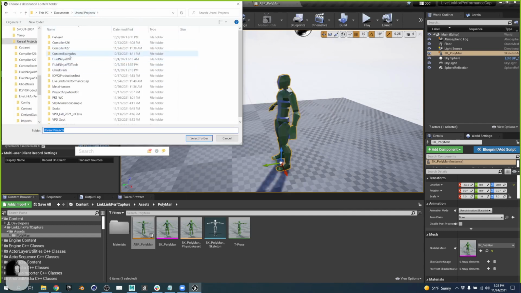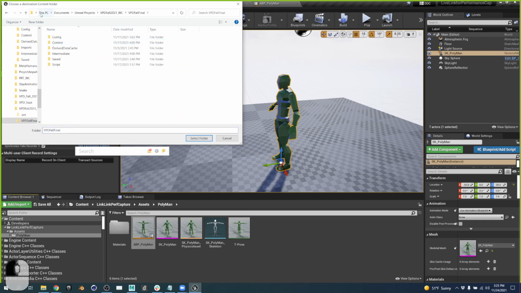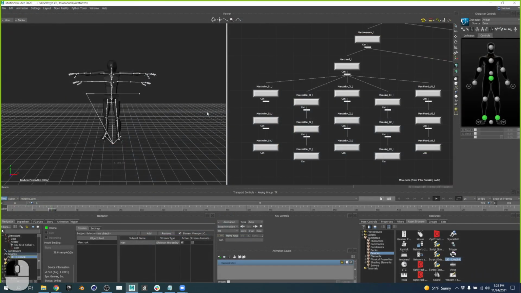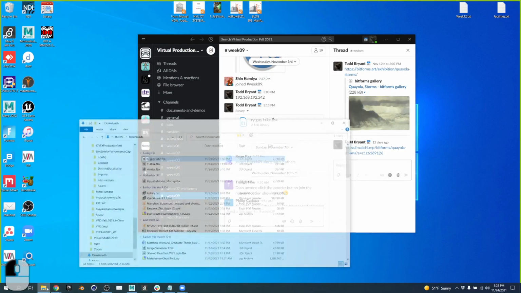I'll find our project that we have together, no, this one right here. And then it says find the destination content folder. So I'm being the first person to migrate my content over for the final project. And we're done here. We'll keep this running. I'll just minimize it to get out of the way. And let's open up the other project and get going.